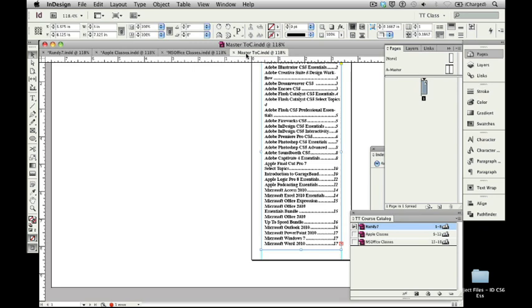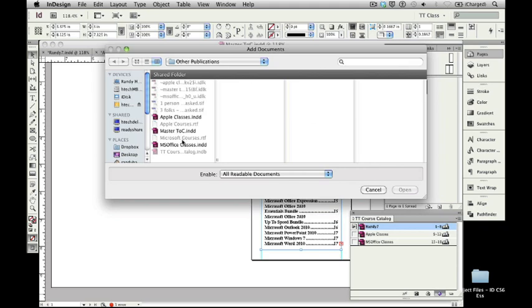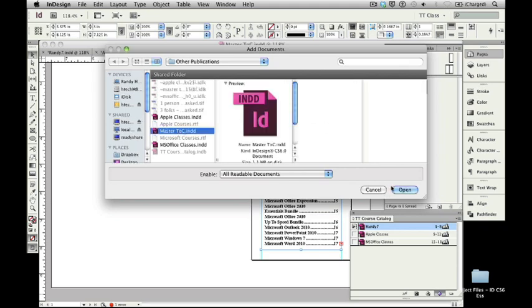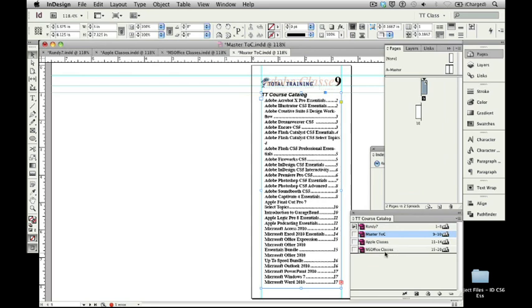Now what I need to do is add this to my course catalog. I'm going to hit the Add Documents button. I'm going to select Master TOC and open it. And what that does is it takes my master TOC and places it after Randy 7. That's probably not where I wanted it to be. But I can take this and move it above by putting my cursor on it, holding the mouse button down, and moving it above. I'll see when I get to that spot because I get the big, heavy black line, and I'll take that master table of contents and put it to the front.